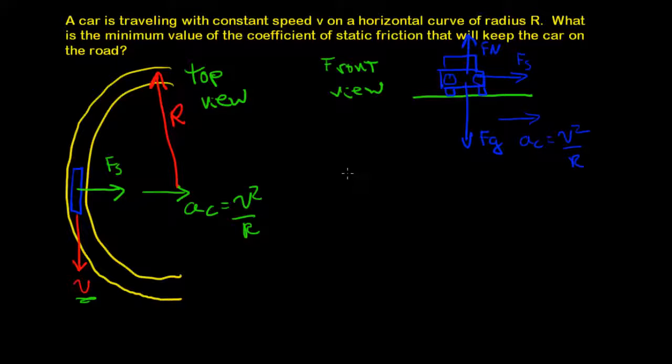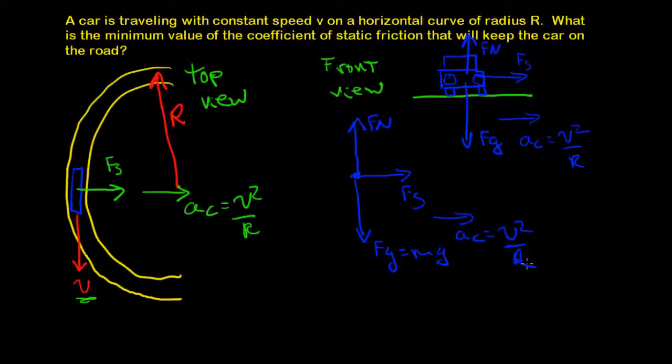And so if we wanted to draw a free body diagram, say down here, we could just draw our forces here. Here's our normal force. Here's the force of friction. Here is the force of gravity. Again, the centripetal acceleration is this way. And so it'd be pretty straightforward to come up with a coordinate system for this, which would look like that. Just the standard coordinate system we have. And so on our next screen, we can just solve this problem.